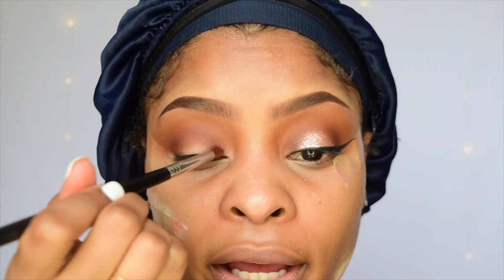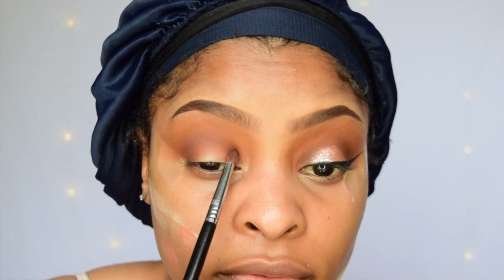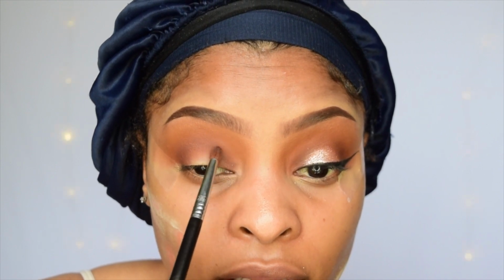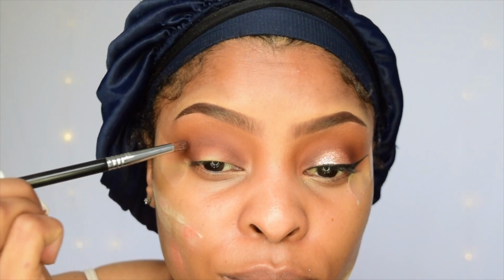Okay, I'm going to add a little bit of brown here. I'm doing a halo eye, by the way, guys, because I love halo eyes, and I feel like glitter on my eyes is very flattering when I have a halo eye, so I figured that's just what I would do.